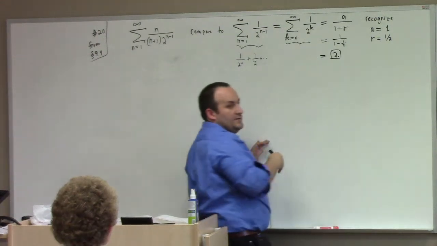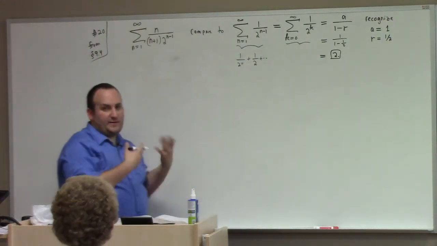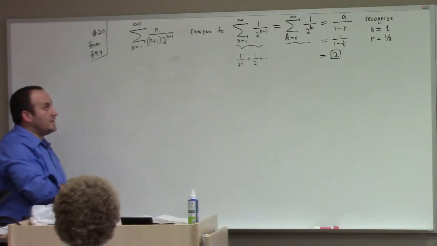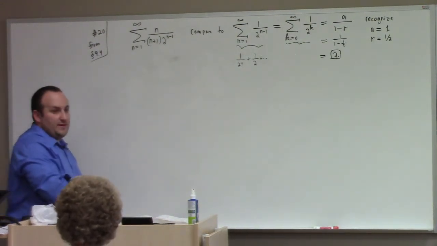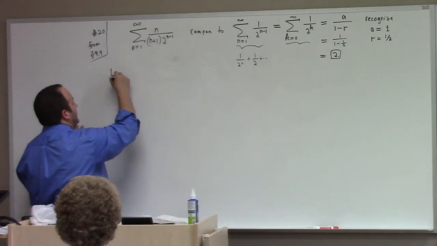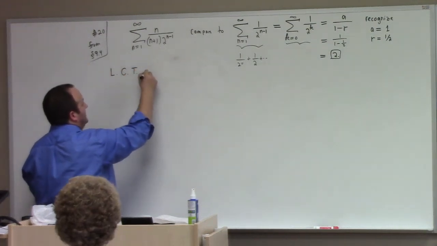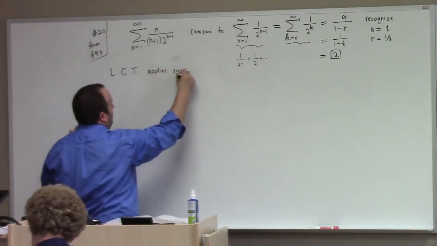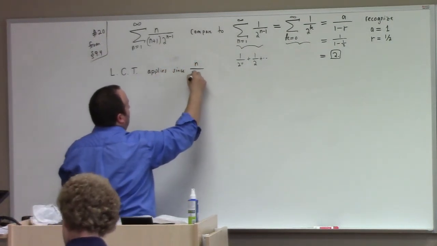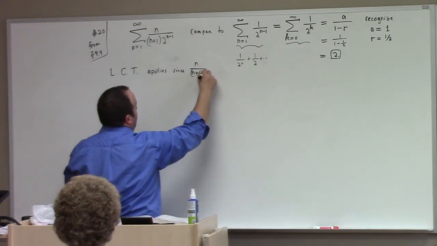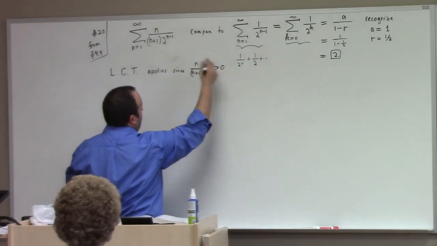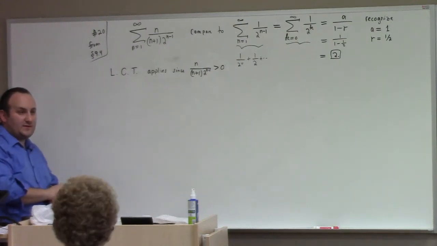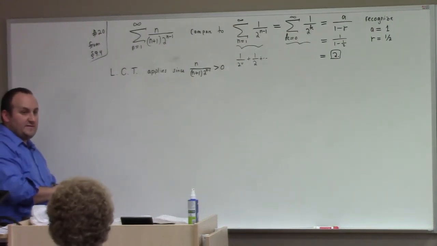Okay. So, I mean, Nathaniel's right. This is a geometric series. It's a convergent geometric series, right? And so we can do limit comparison test. Does the limit comparison test apply? Since n over n plus 1 times 2 to the n minus 1 is greater than 0, right? We can only apply limit comparison test to series with positive terms. This is such a series.